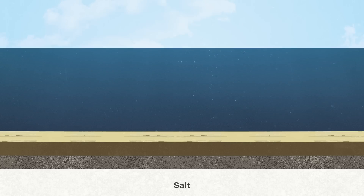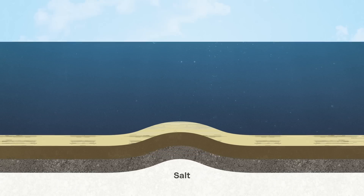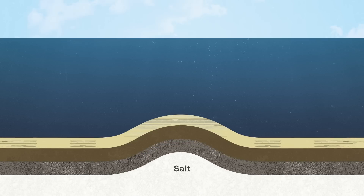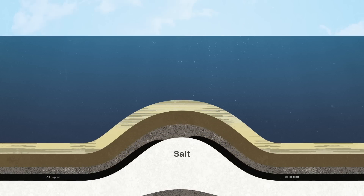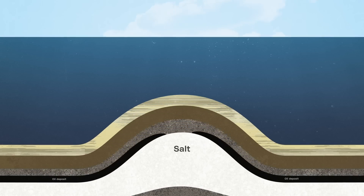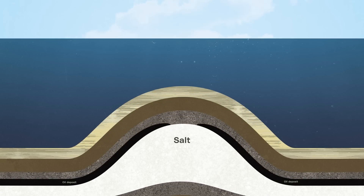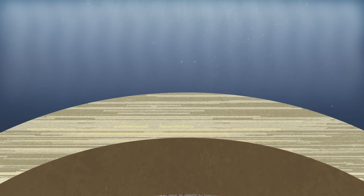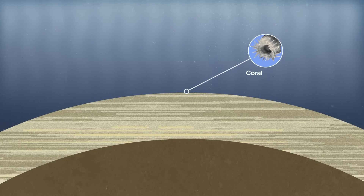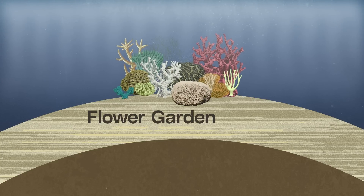Because salt is less dense than the surrounding rock, that layer slowly rose up towards the surface, pushing up the earth above it and pulling up massive oil deposits from below. Slowly, this shift created enormous underwater mountains known as salt domes. A few of these mountains rose so high that sunlight was just able to filter down through the water to reach them. Roughly 10,000 years ago, coral polyps latched onto these peaks and started to grow — those underwater mountaintops are now the Flower Garden Banks.